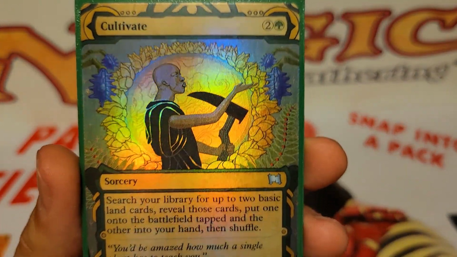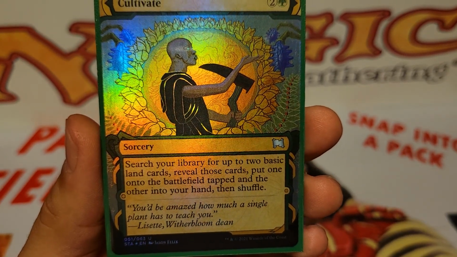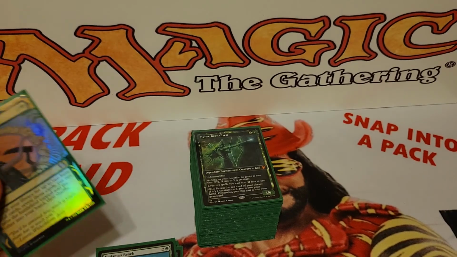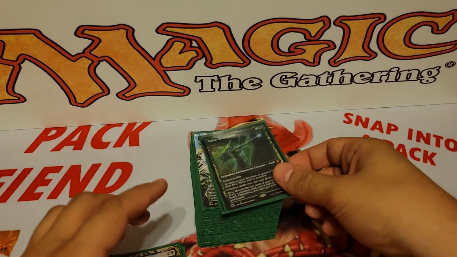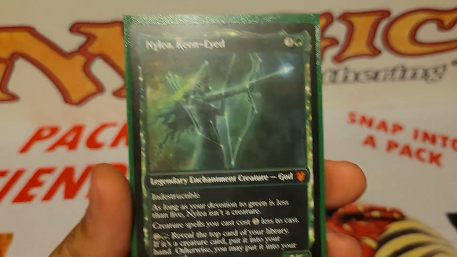And we have a Cultivate as well, 3 mana, sorcery, search your library for 2 basic land cards, reveal them, put 1 onto the battlefield tapped and the other into your hand. So basically the same thing as Kodama's Reach. Then we will start to get into the creatures with power 4 or greater.